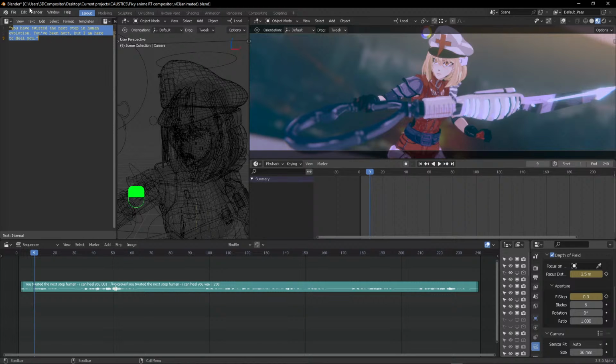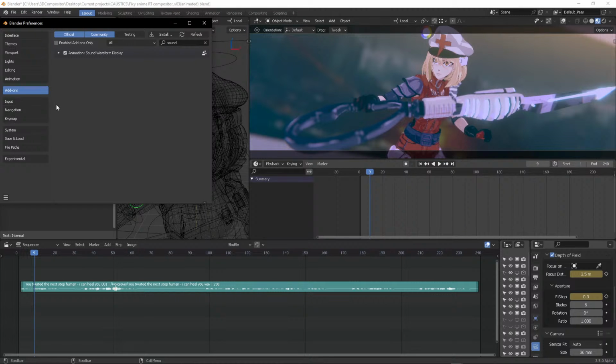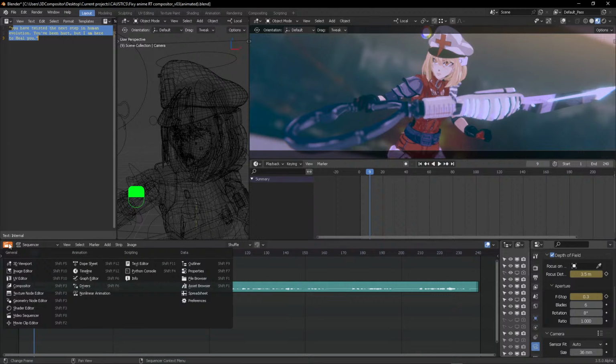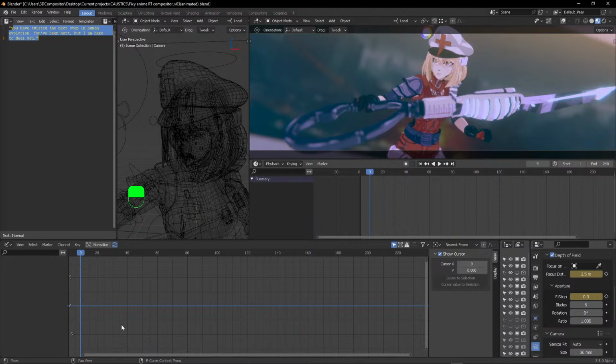So that's where the add-on comes in handy, which is called sound waveform display. And the way it's going to work is by us switching to the graph editor, which in this case is where I'm going to start animating. And you can see right here that it's pretty much empty. But if you come here into the display tab, I'm going to be switching this into the on position, okay?